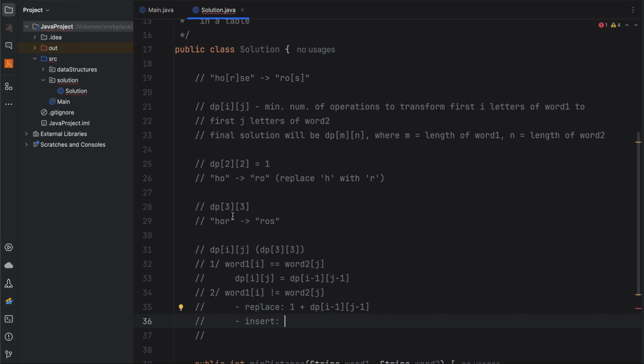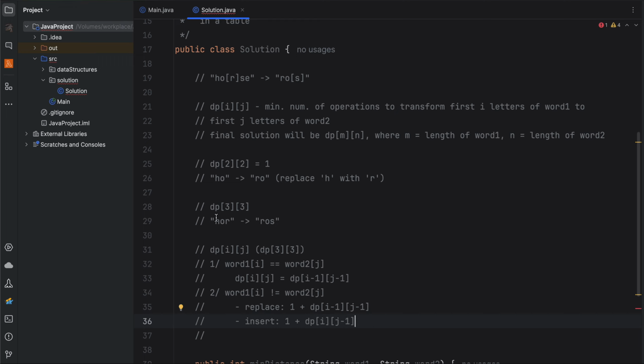In that case, when transforming HOR to ROS, we need to see how much it takes to transform HOR to RO, and on top of that, because we transform HOR to RO but we need ROS, we need one extra insert to add S there. So it should be 1 plus dp of i, j minus 1.